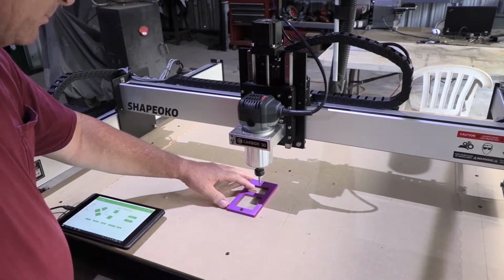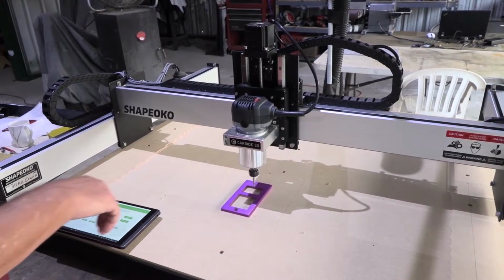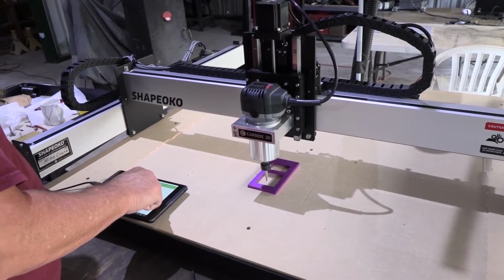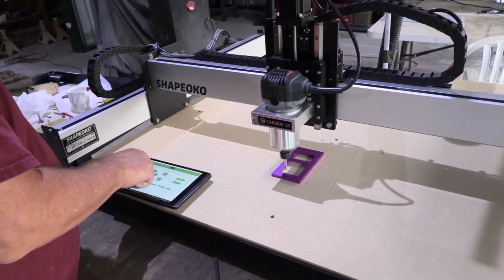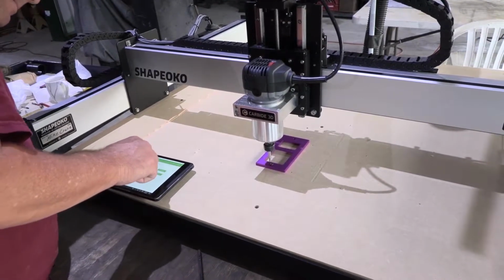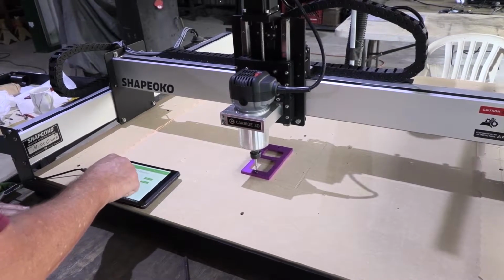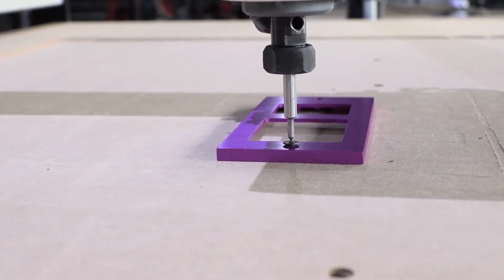Okay, so what's the goal here? Our goal is we want to make sure the center of this is lined up with the center of this. This will be on the y-axis. So you come over here and very carefully, I'm going to turn this increment down to 1 millimeter. We're just going to bump it over a little bit. Down, down, down, down. I think I'm actually going to decrease it a little bit more. Oh, that's pretty small. Okay, I'm going to reduce the increment. I'm going to bring it up just a tad. I think I got a little bit low.